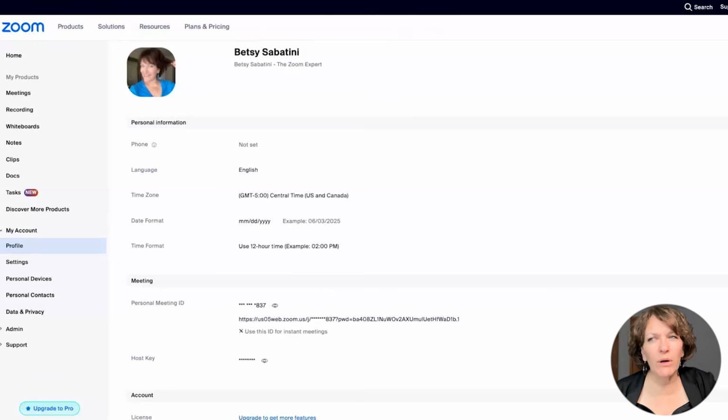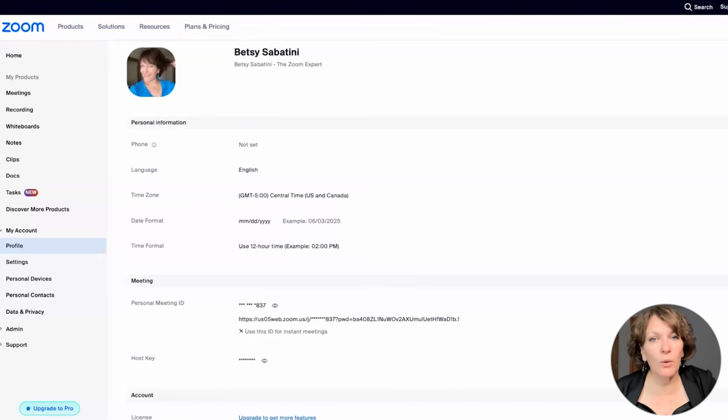But more importantly, look at the line item that says Time Zone. Make sure that represents the time zone that you are in from where you are holding your meetings. If you hold your meetings to people globally all over the world, the invite that is being sent to them through a calendar event will convert the time into their local time zone. So you want to indicate the time that it's happening for you.